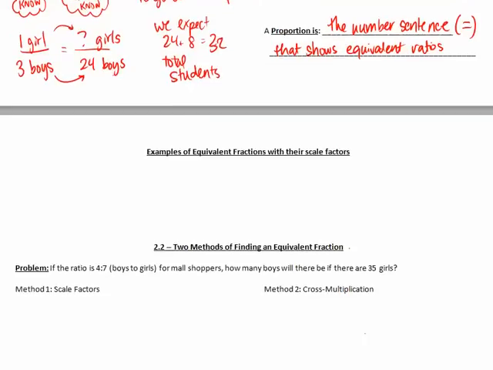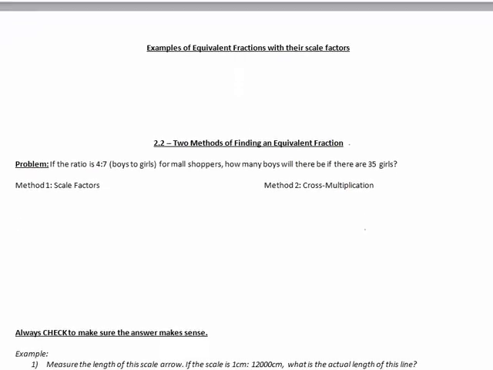So if we continue looking down at some examples of equivalent fractions and their scale factors, if I give the example 18 to 9 is then equal to the proportion 2 to question mark, pause the video and see if you can solve this proportion. If you see this proportion, the 18 goes with the 2, and it is the first number of the ratio. The scale factor is divided by 9. Remember, division and multiplication are in the same family, so when we multiply, we could also divide as well. That means if we divide the first number by 9, we also have to divide the second number by 9, so that we can find the hidden or the unknown number is 1.